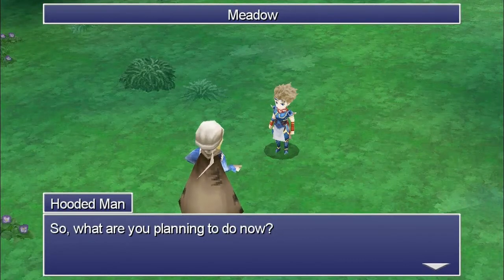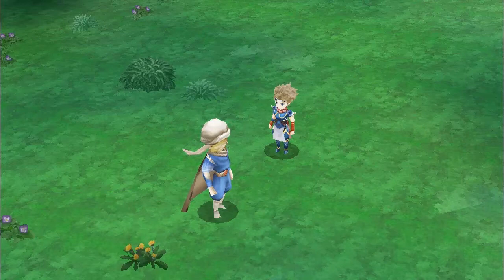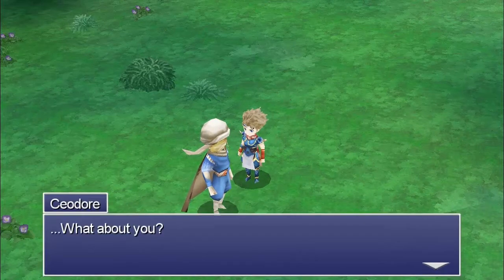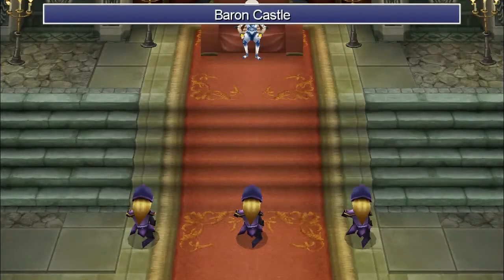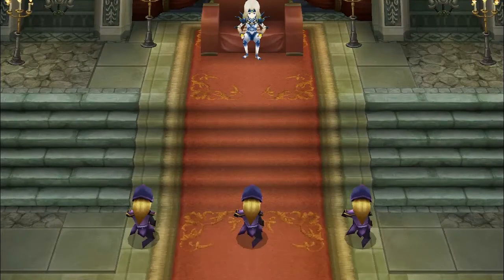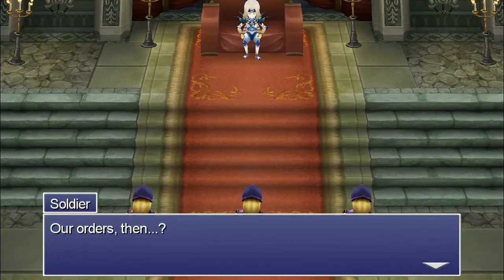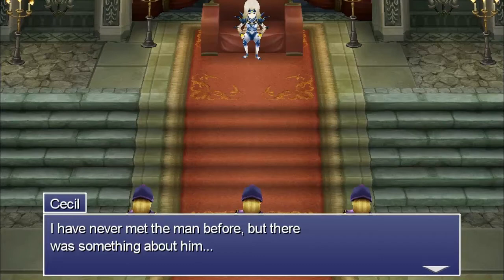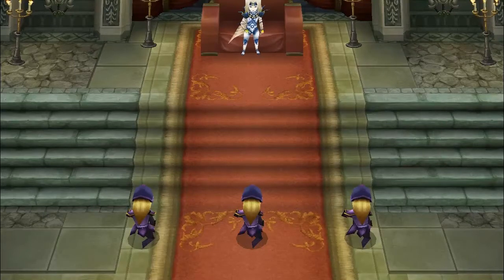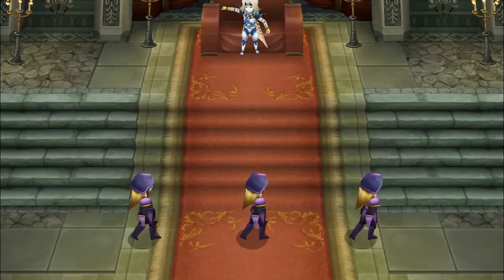So, what are you planning to do now? I'm going to leave for the Enterprise. Starship Enterprise? I see. You wanna come with me? What about you? I need a father figure. What's up? There was an uninvited guest here earlier. I don't know how he got in, but he did. You should know this, Cecil. There is that underground water... No, not the underground waterway. The ancient waterway. Yeah, what are your orders? Kill them. I have never met that man before, but there was something about him. What? Go after him. The kingdom of Baron must protect the world's peace. Oh, don't be hunted by our own men.